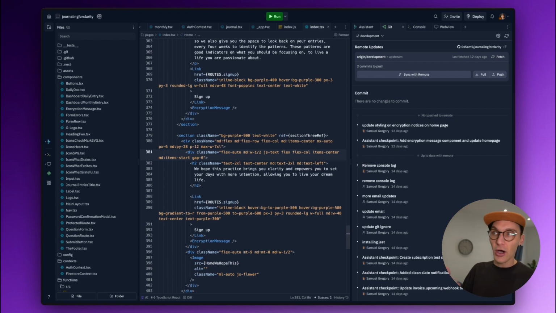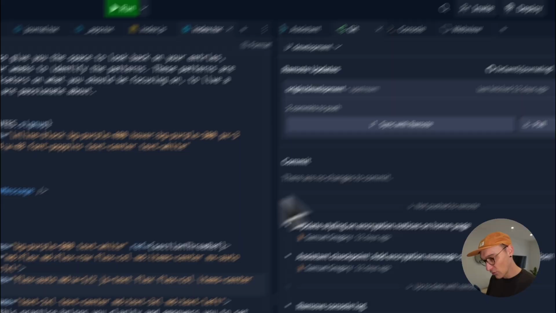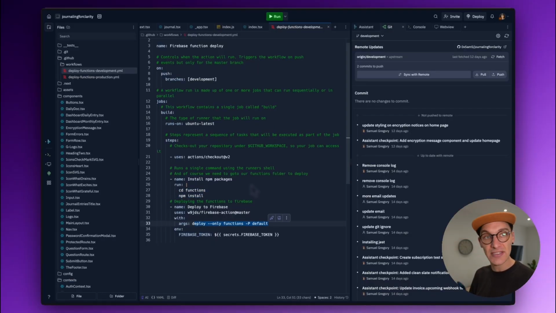But one, I already had a deployment system set up. Two, it's more costly and I didn't want to keep paying for Replit, although it does provide a lot out of the box. And three, I already had systems in place. I was already using Firebase to store authentication and the journal entries and things like that. So what I did is that, yes, Git, because I imported this through Git, I can sync it back and forward, and then Vercel is set up to automatically deploy to production.